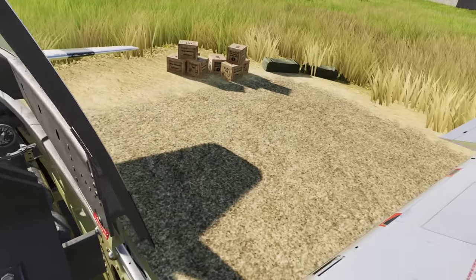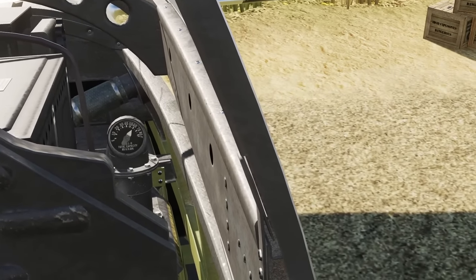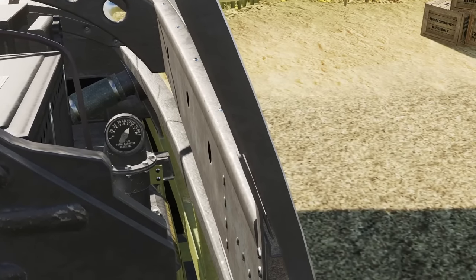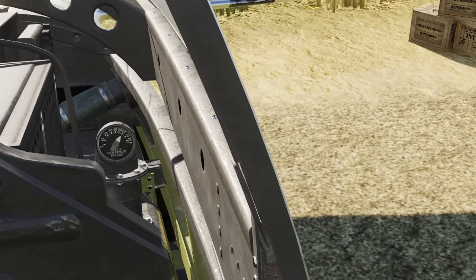Check how much fuel is in there. It will be very important later on. I know many people fly with the fuselage tank empty, but that's not very realistic, and it's never gonna happen in my campaigns.